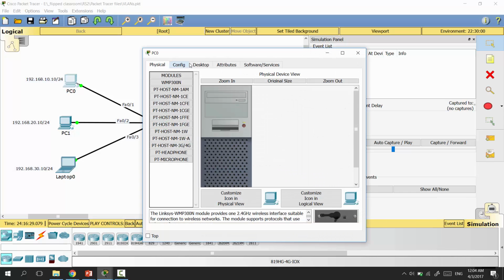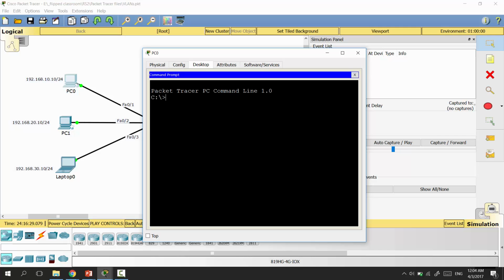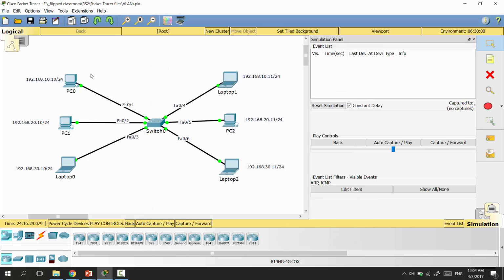Well, let me take a look at the ARP table of PC0. So I type the arp -a command, and I see that there is no entry found in the ARP table, so in case I try to make a ping from PC0 to laptop 1, PC0 will search for the MAC address of laptop 1, and it will send a broadcast to the switch.